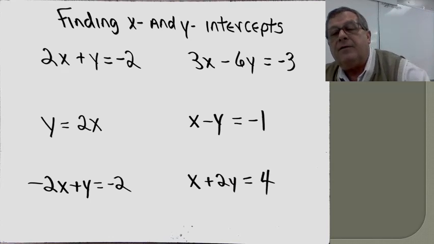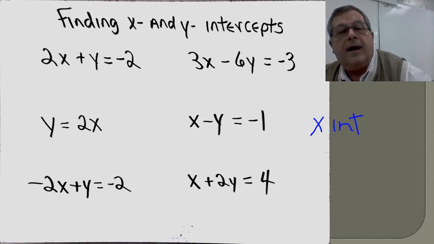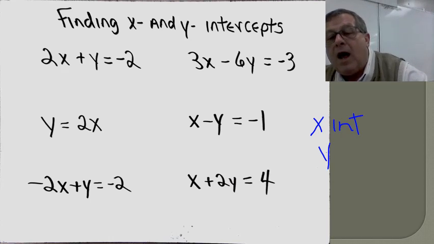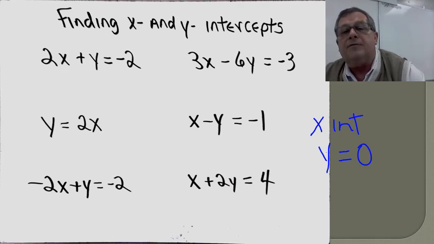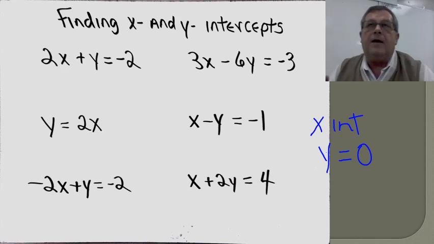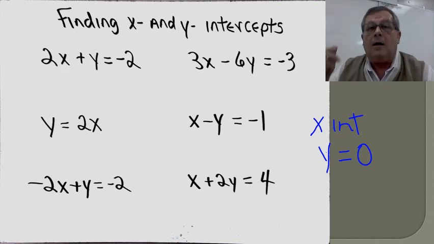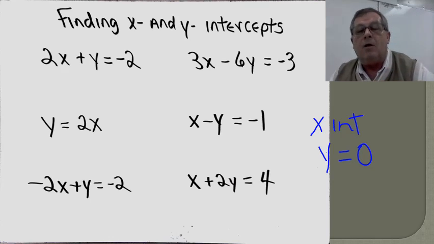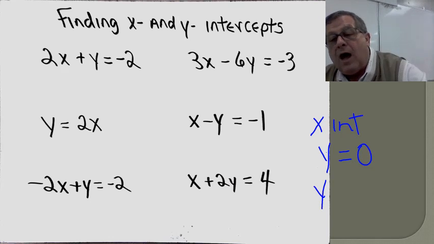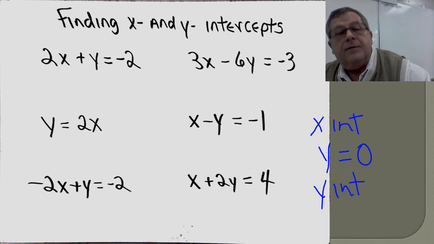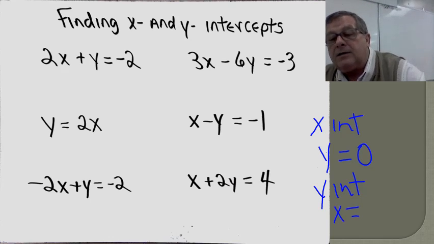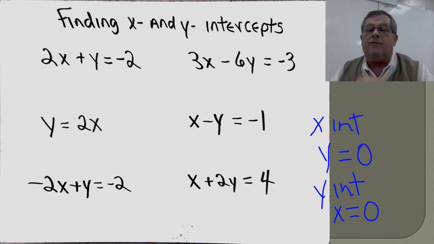Now, if I want to find the x-intercept, and I have an equation, I just set y equal to 0, and this will allow me to find the x-intercept. Now, that may sound a little bit opposite. In fact, it is opposite, but I need to just think about it as opposite. If I want to find the x-intercept, I set y to 0. And at the same time, if I want to find the y-intercept in the equation, I just set x equal to 0 and then solve it.